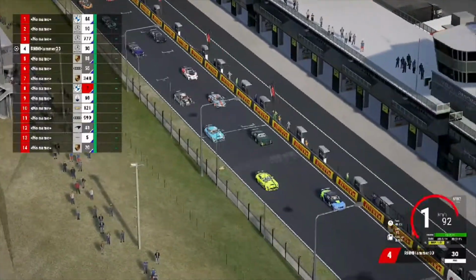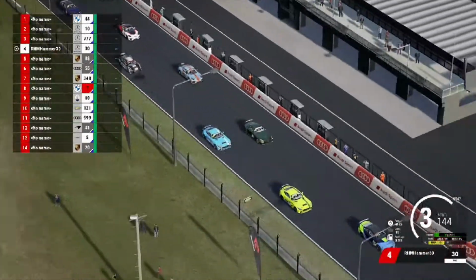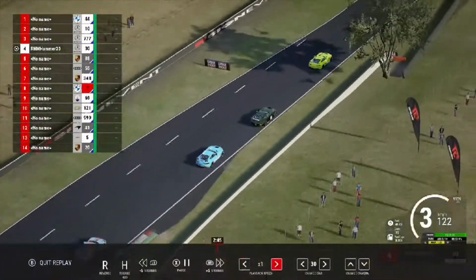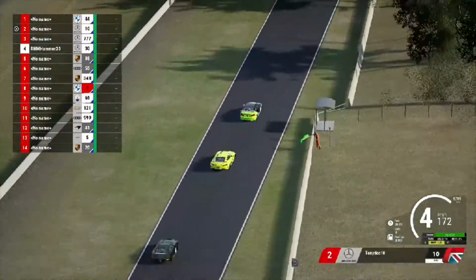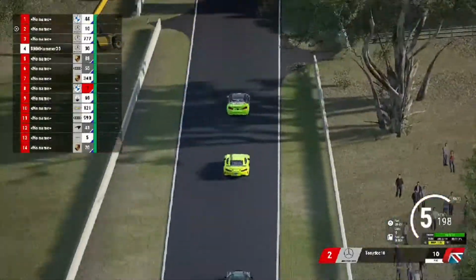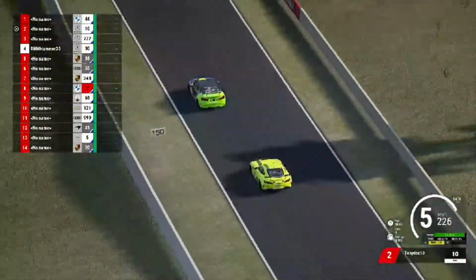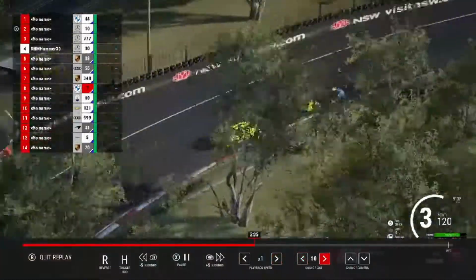So we are second start, Boris pole, Tony second, Promixmate in third, and myself in fourth position. I try and send it round the outside, but nothing doing there. There's two cars there getting very, very cosy at the back. Right, can Tony, he's had one go at this already, can he get it sorted this time? He's trying to catch that BMW, but BMW is so fast in a straight line, nothing he can do. Boris weaving about as well to try and break the slipstream into that corner.